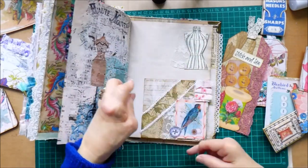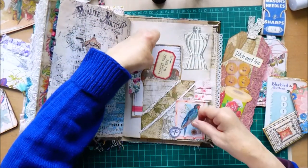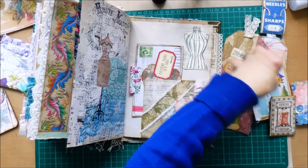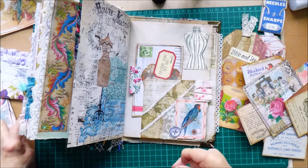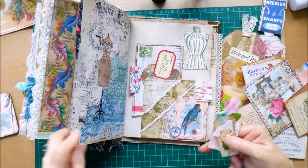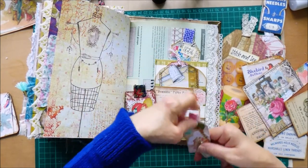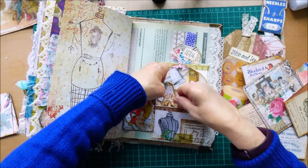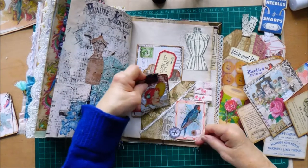Like that. Oh, then I've got these pockets. So I've got one to go behind there. And what else have we got? Anything there? No. Oh, I've got these little tiddly ones. Oh, maybe one of those. Maybe those. Maybe one of those would go in here. A couple of those. They're quite cute, aren't they? Maybe put a couple of those in there. Whoop. And then I could put her in there.